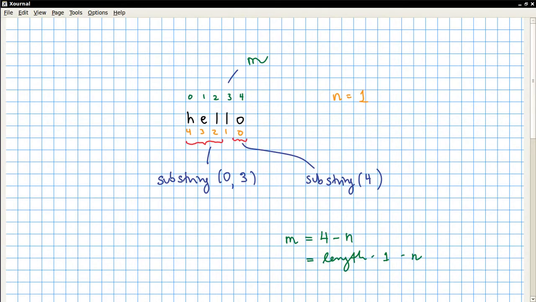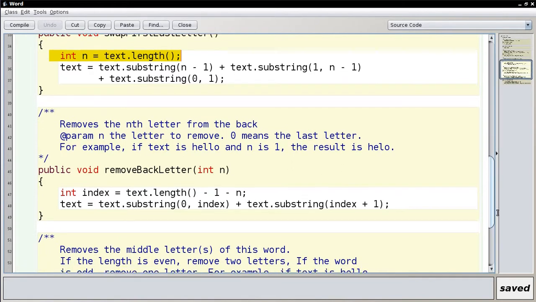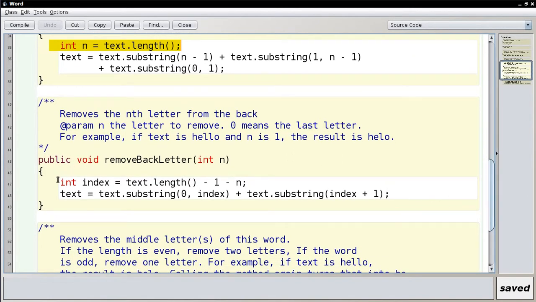So you can then see that this index here is always going to be M, and that makes sense because the one that I cut out is the first one that I don't want to include, and this one here is always going to be M plus 1. And now we know how to compute M out of n using the general formula here, so now we can put it together, and you see that here. Here I've called this thing index instead of M, but it's the same idea. So introducing some of these helper variables does make your code easier to develop and also easier to debug.